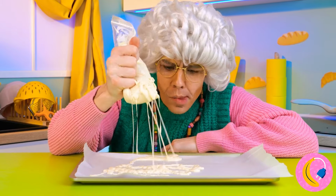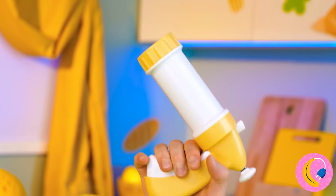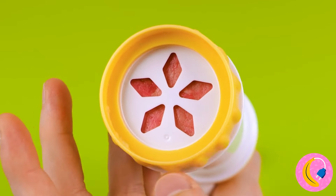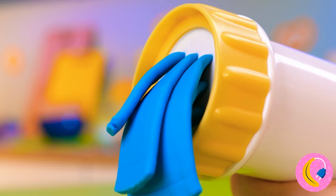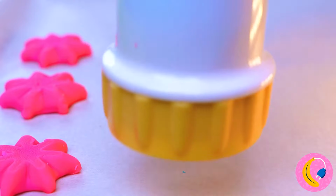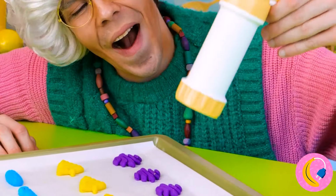Wow, I never saw cookie dough leak before. It's not a hairdryer, it's a cookie press. Add whatever cookie cutter design you like. Just press. And pretty soon, we've got cookies. Look, it can be as easy as stamping. And I think we've got some left over too.